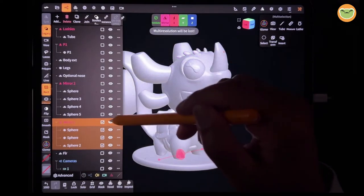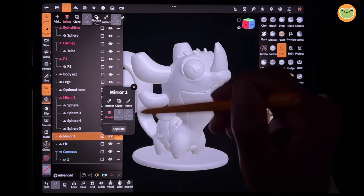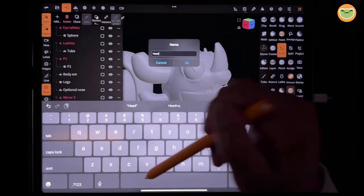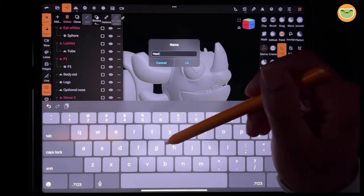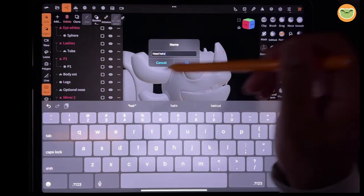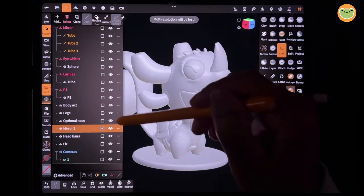What are these? Oh, these are, let's validate these. These are the head. What are these head? We'll just call them hairs. These are the teethies, we'll validate those.